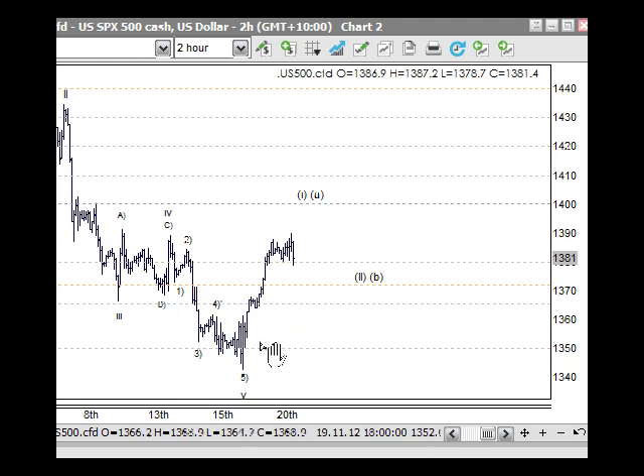For each trend there's a beginning, a middle, and an end. The beginning is the building process, then the middle, then the ending process — and the ending process is very much like the building process. So we can expect corrections and choppy price action, and they normally come on Wednesdays and Thursdays. This week we've got the Thanksgiving holiday in the US on Thursday, so we can expect low volumes on Wednesday. We'll see them come back on Friday and hopefully a push up from Friday.